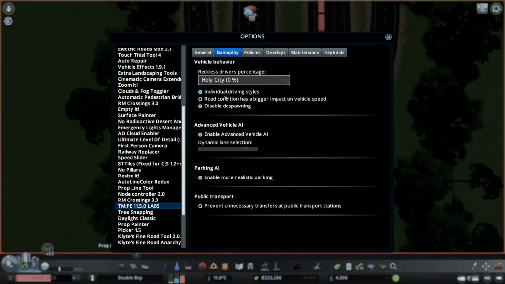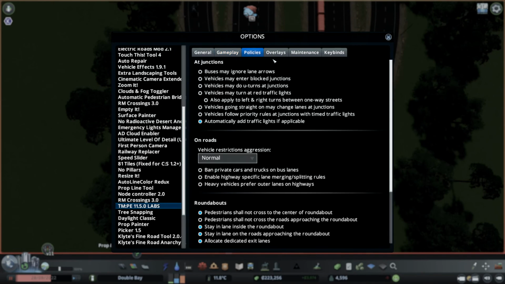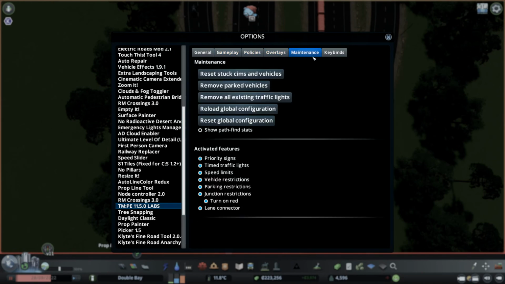Gameplay, whole city, individual driving styles, disable despawning, which I explained on my tutorial about despawning, but this just means that we are playing the hard mode. So dynamic lane selection, I usually leave around here. More realistic parking, it's okay. And prevent unnecessary transfers at public transport station. And I think everything else I just leave as is.